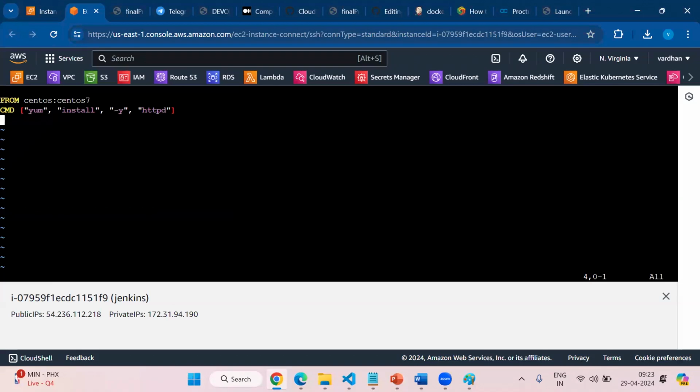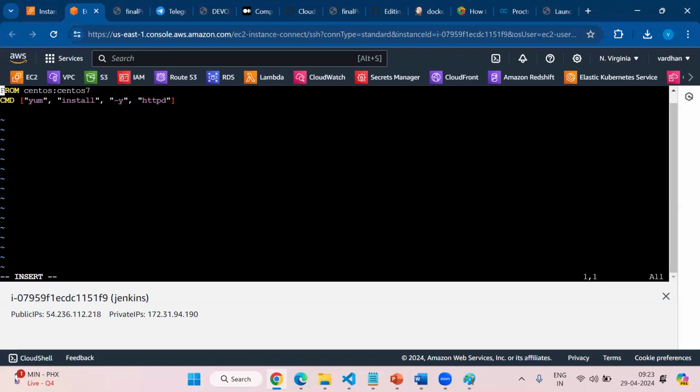If you can see this Dockerfile, what does it do? It is installing httpd from the CentOS image. CentOS image is like Amazon Linux, so it will work with all the yum commands.